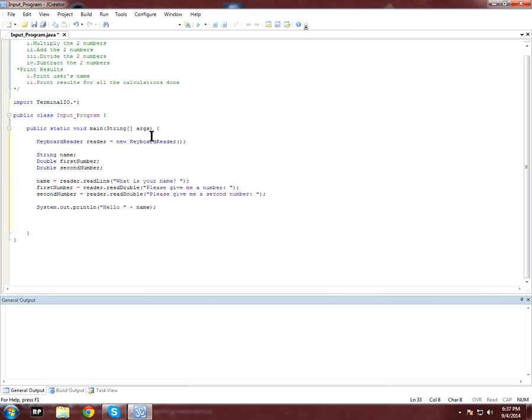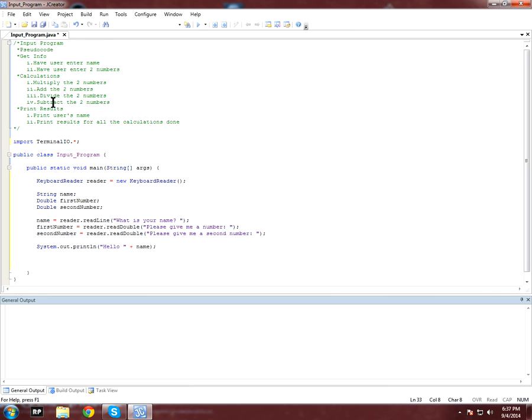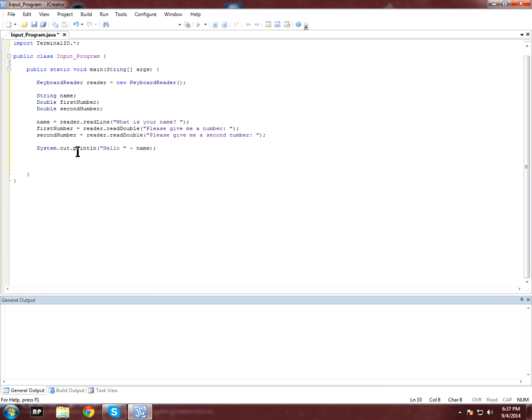And then we're going to multiply, add, divide, and subtract the numbers. So all we're going to do is get system.out.println, copy, paste, paste, paste, paste. And this is just because we want to do each calculation separately, right?